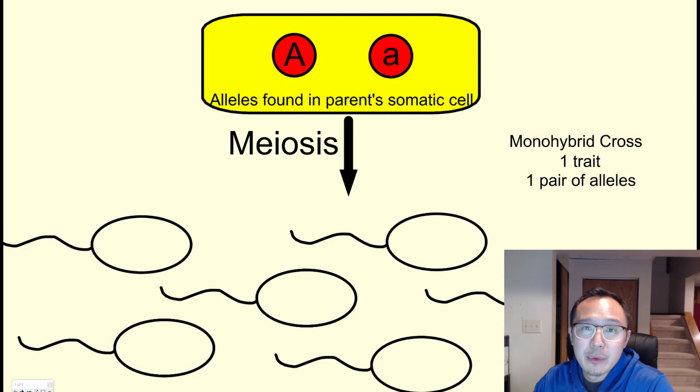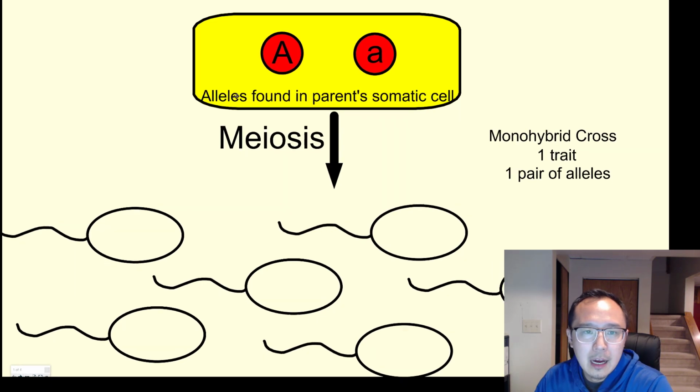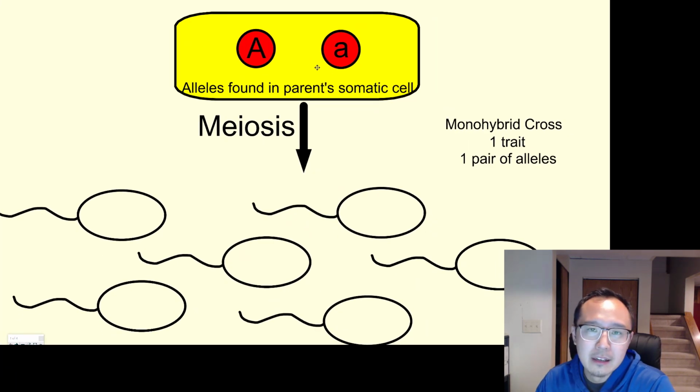Hi, so in this video, we're going to talk about dihybrid crosses and how that's different from monohybrid crosses and two Mendelian laws. So going back to your monohybrid cross, if you watched the previous videos, if we were just to look at this as an example, this is any somatic cell found in your testicles or your ovaries that's going to form sperm and egg. And we talked about meiosis.